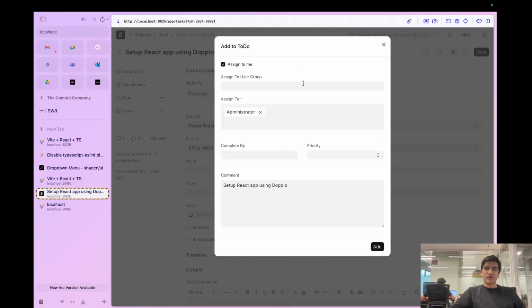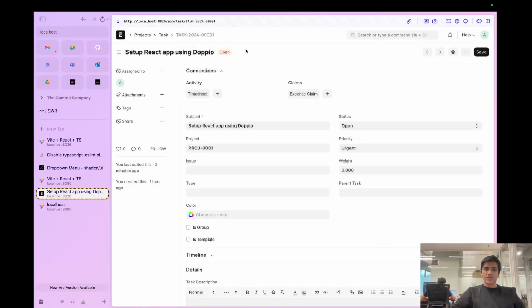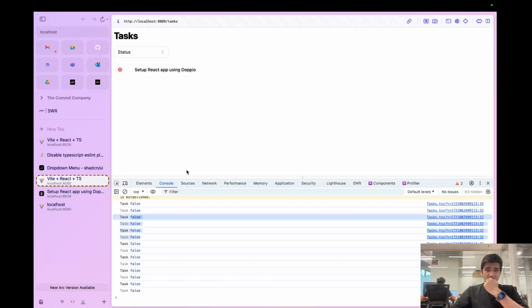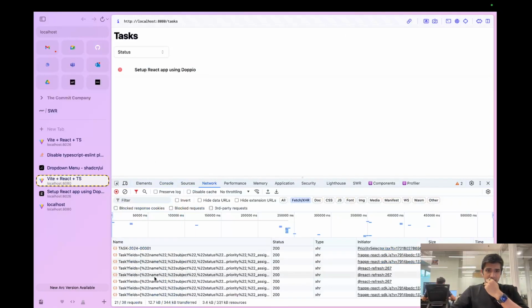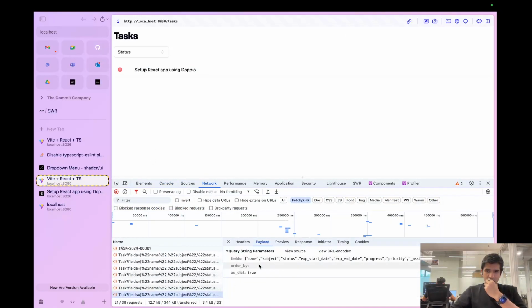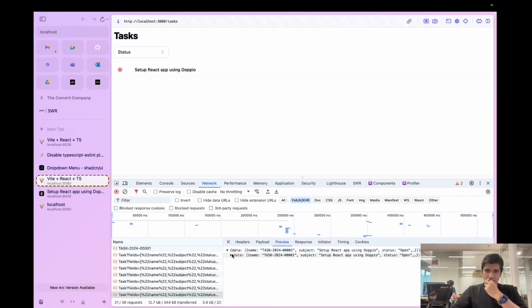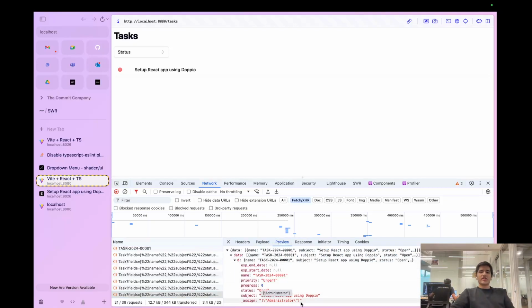Assign it to me and then complete by today, priority medium, whatever. Add. Okay, so if I look here in my network call, in response, I should see assigned as a string, but it's actually an array, right? And we need to JSON.parse this, right?